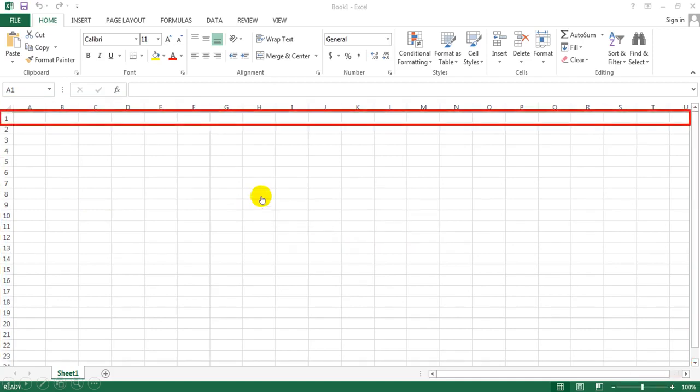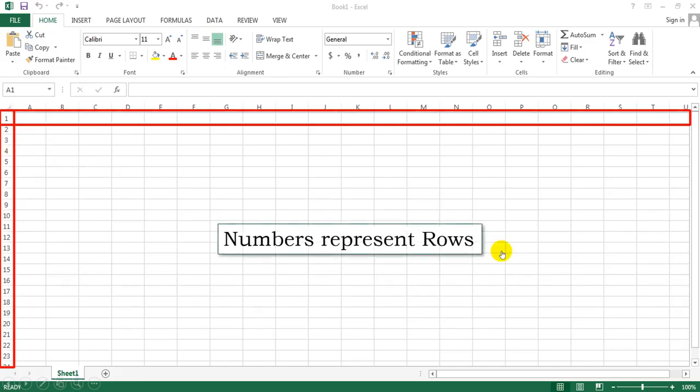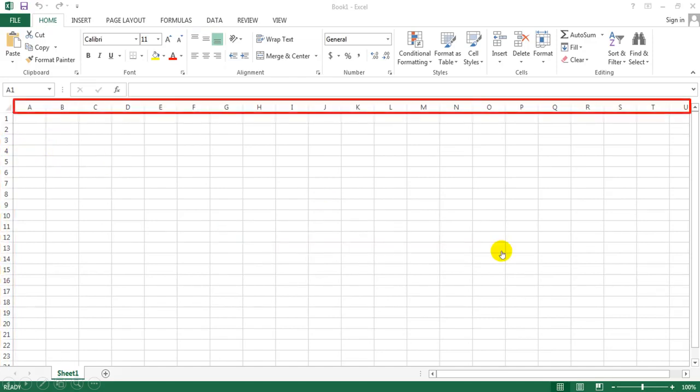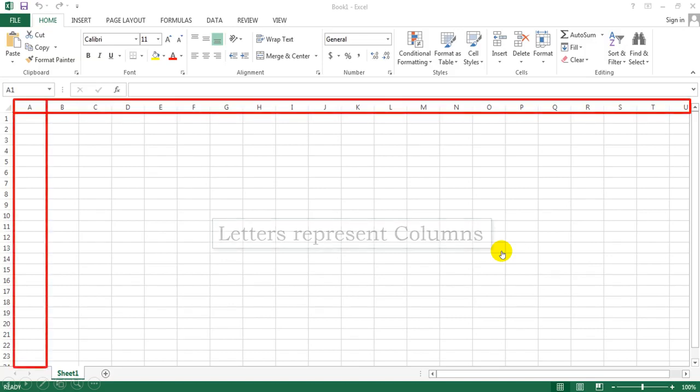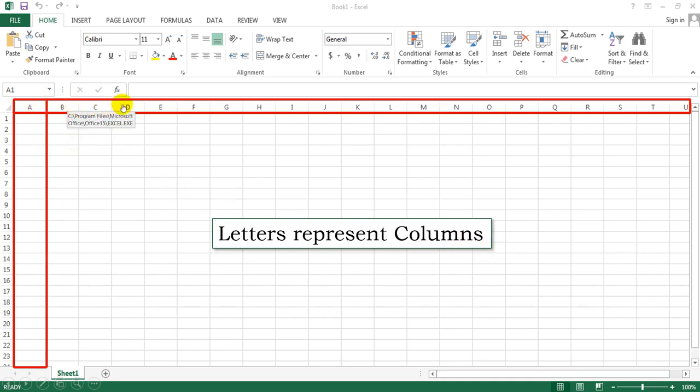The worksheet is composed of rows, which are the horizontal part, represented by numbers: row 1, row 2, row 3, row 4, and so on. We also have the letters, which represent the columns: column A, column B, column C, column D, and so on.